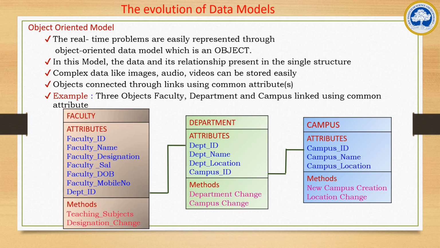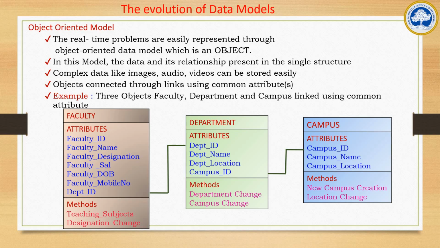Object oriented model. Real-time problems are easily represented through the object oriented model. Here each and every thing is converted into an object, and we can maintain the linkages of how each and every object is interlinked with the others. Complex data like images, audios and videos can be stored easily in this model. Objects are connected through links with common attributes.